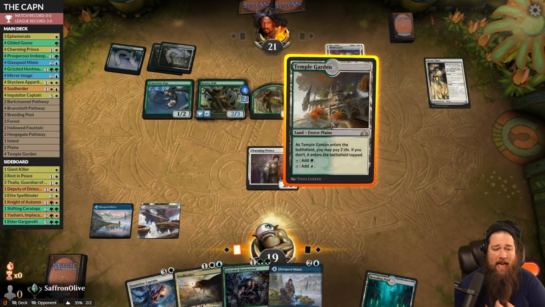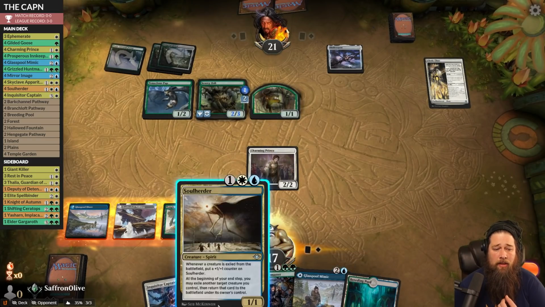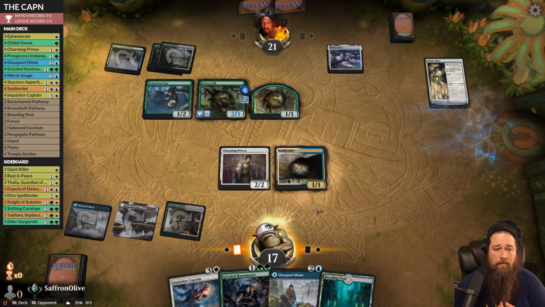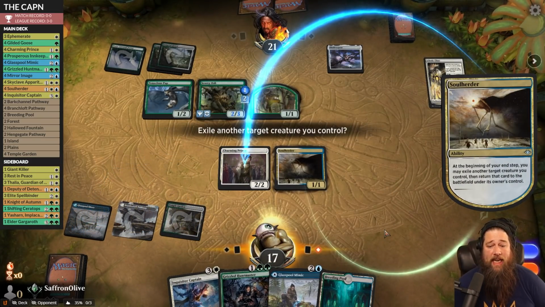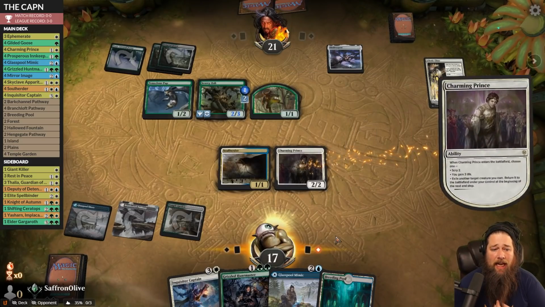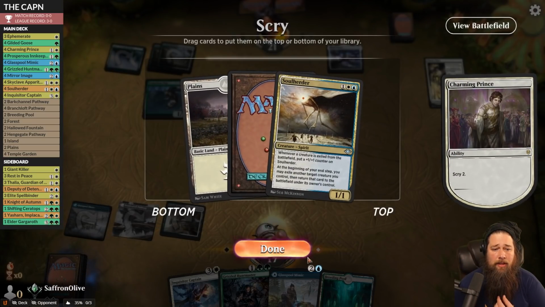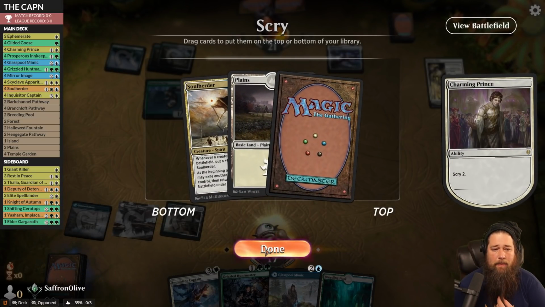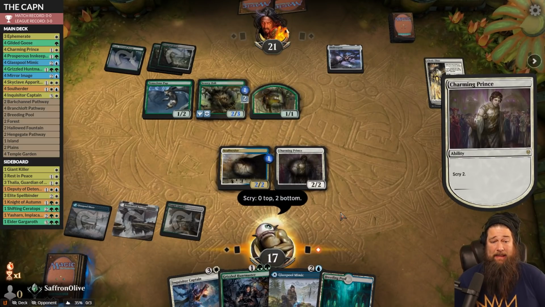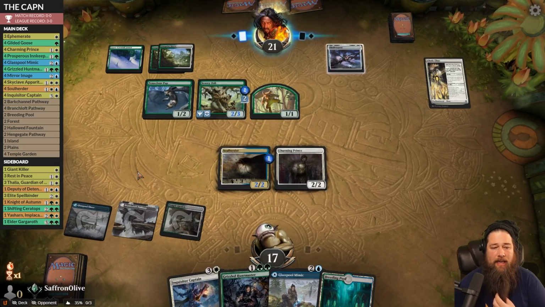Well, play the land. Oh, no. All right, well, play the land. Soul Herder. No attacks. Well, if our opponent just goes infinite here, then we're super dead. Scry with Charming Prince. Bottom and bottom. All right, we'll see. Don't go infinite. No infinite. If we can get down this Inquisitor Captain, we have got a couple options.